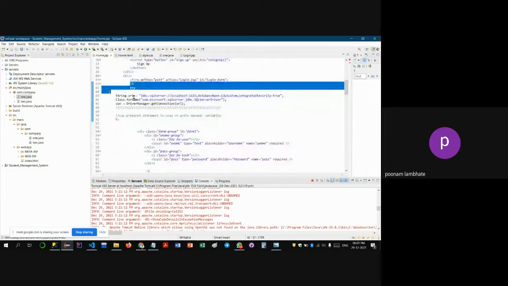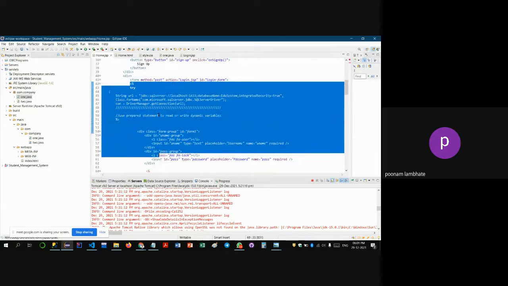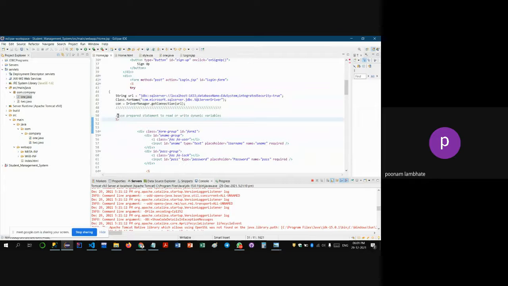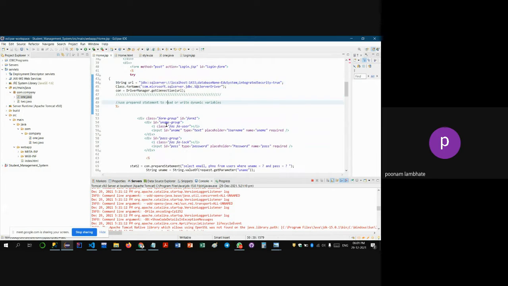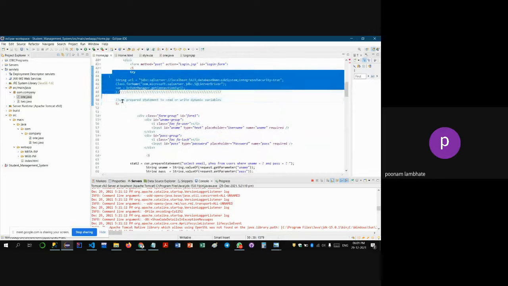And then this try catch we use, usually we write the JDBC code within the try catch, because there are different ways in which the exceptions may be generated. That is why we use try catch, we know that. Then this is the connection, driver manager, all that thing. So you can write it part by part.